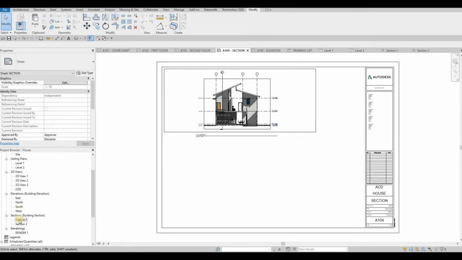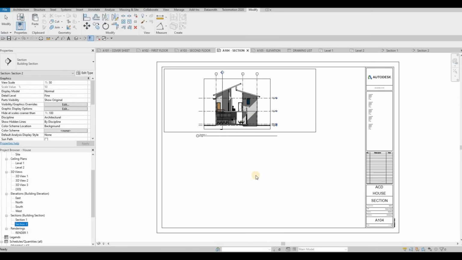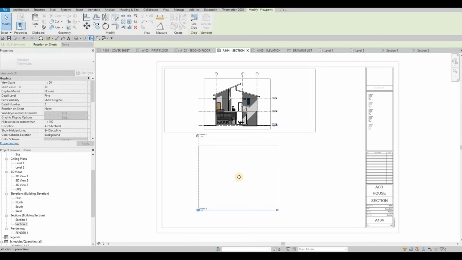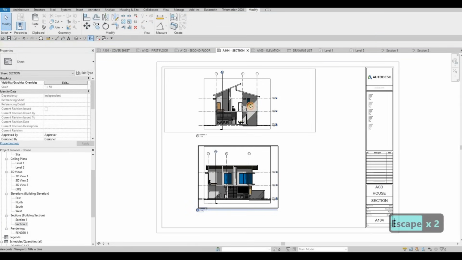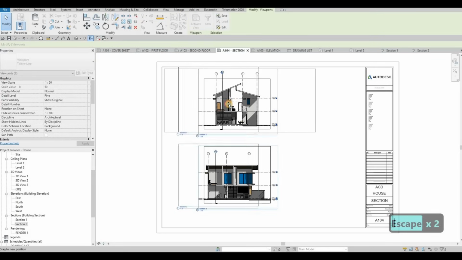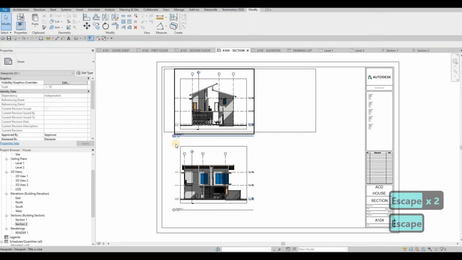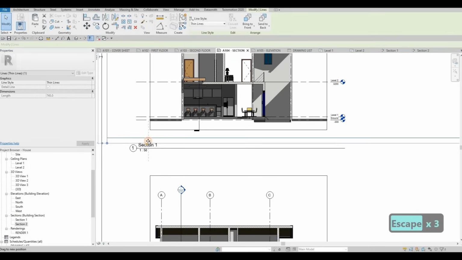So go back to section sheet, and then let's drag this one right here. There you go. We could pull this one all the way onto this side, but of course we need to clean it up.